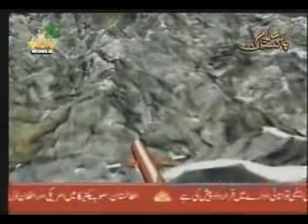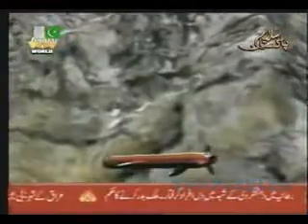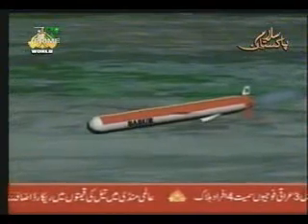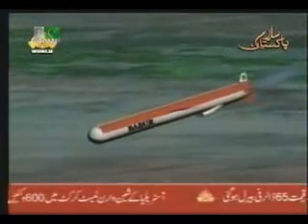A special feature of the Barber cruise missile is its ability to fly at high speed in terrain-following mode. It can climb over mountains and dip into valleys, keeping its sight on the target throughout its flight. It has the capability of evading anti-aircraft defenses by flying around them from waypoint to waypoint.